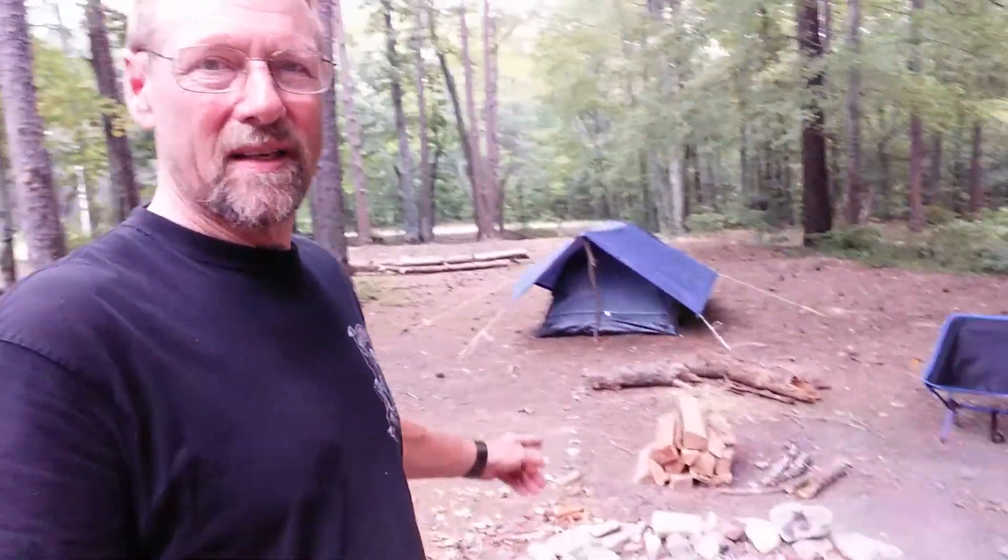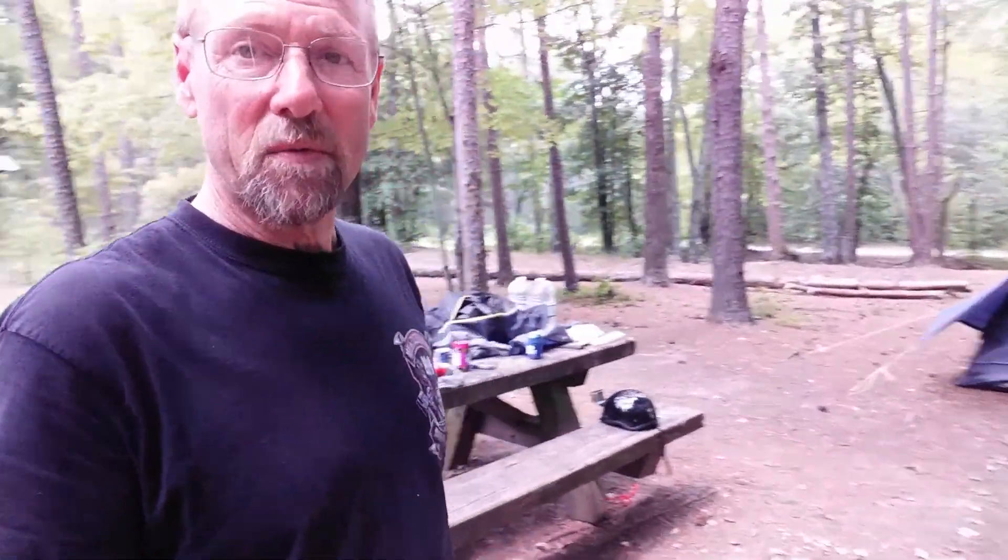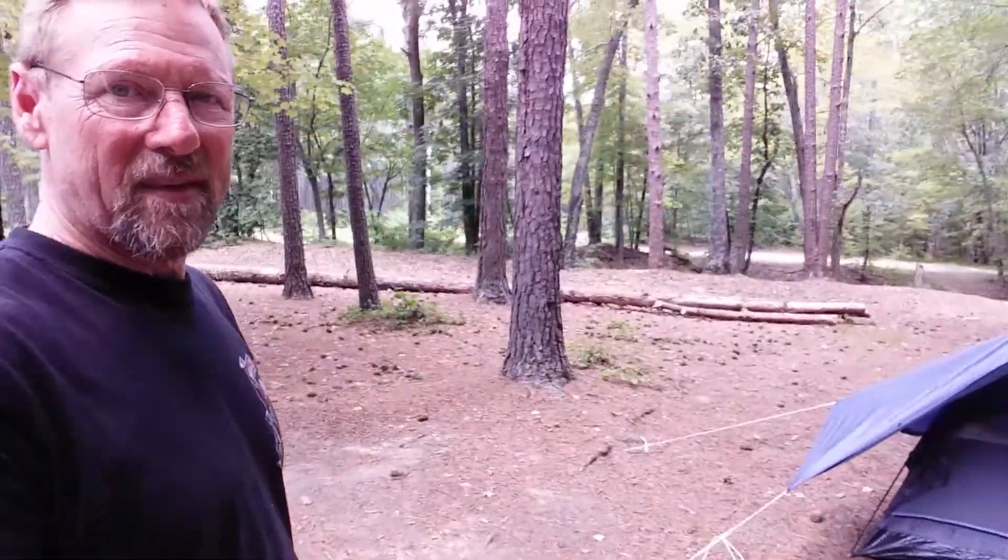I found some firewood — someone left some. That's not enough for tonight, but there's some wood there I can use that I won't have to bring up out of the woods. And I guess someone else cut this tree down with a chainsaw because it was dead, but that's way too big to be chopping on with an axe.